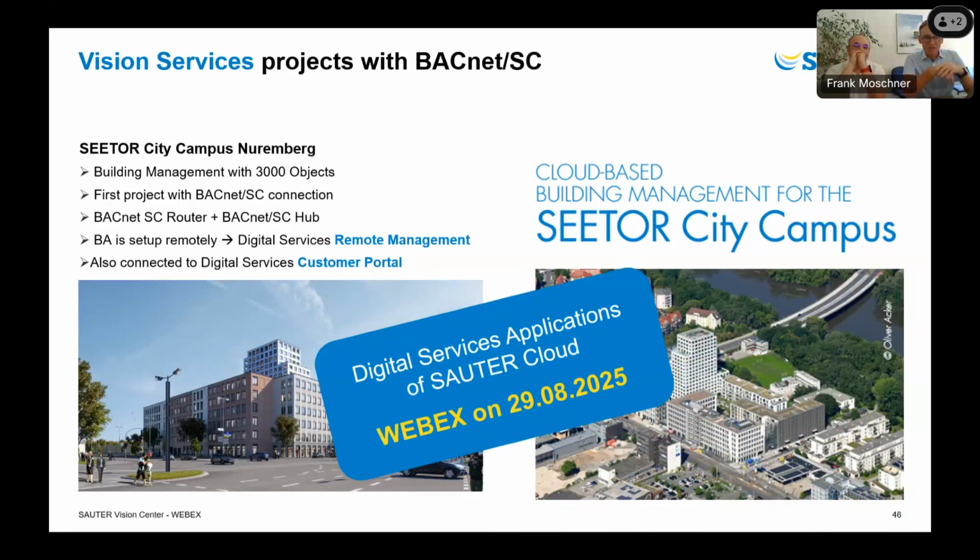We will have a digital services WebEx as well, end of this month, where I would like to introduce our digital services with focus on the customer portal, and the new digital service remote management gateway, including LTE modem, and also the new driver for our remote management gateway, which then brings data from non-SVC sites directly into our customer portal as well.